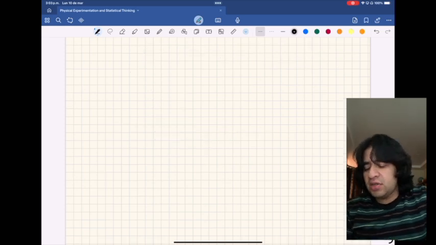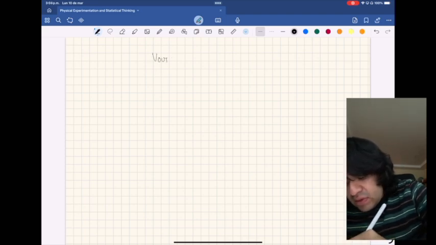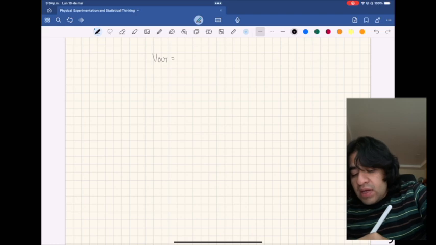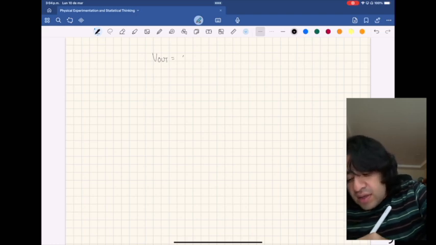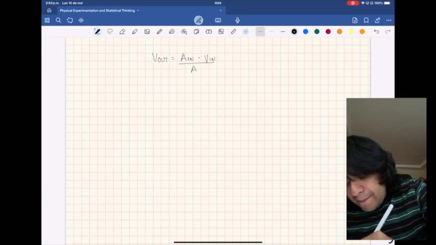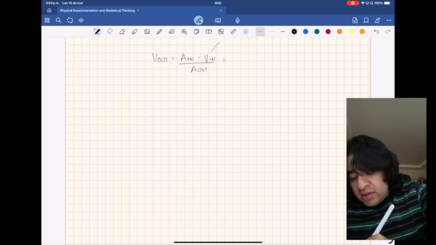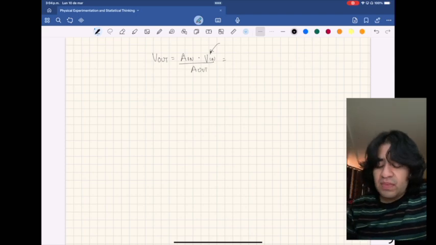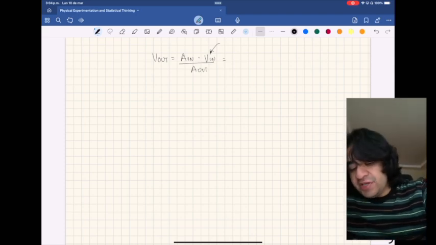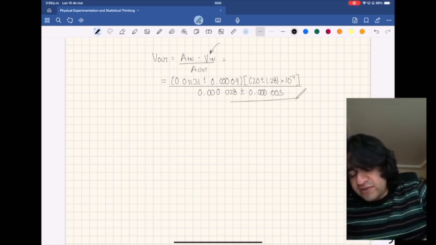Continuing with section number 2, we remember that we had an equation that determined the outlet velocity, in which we had to use the area of the inlet times the velocity in the inlet and the area of the outlet. All of these values were provided. The only one that we have calculated is this one. So replacing, we have the following equation. This is the new equation that we have to solve.